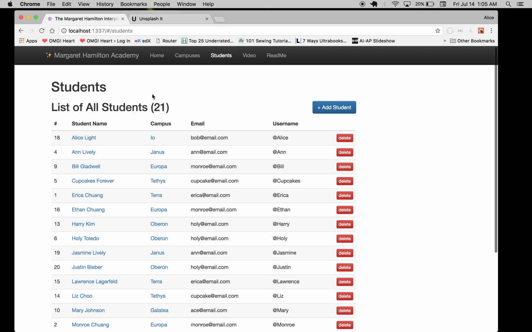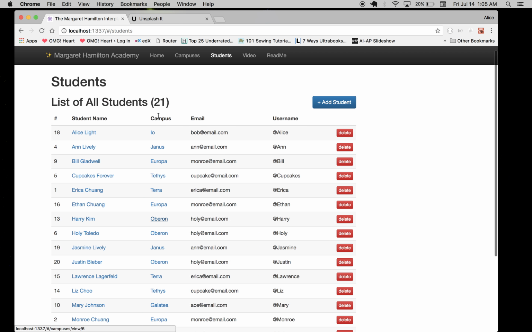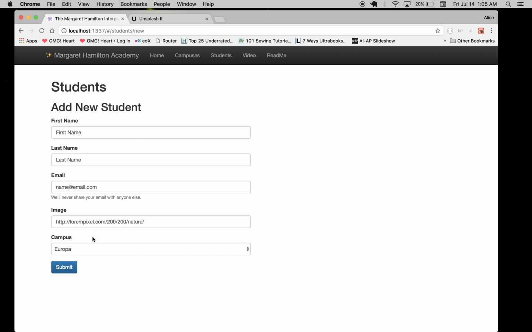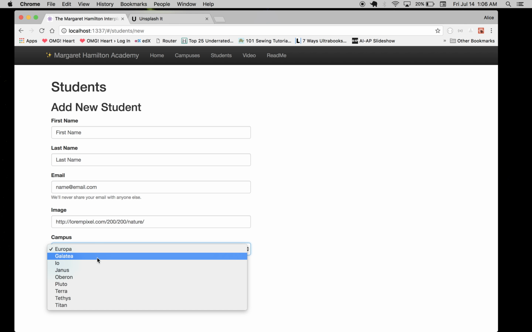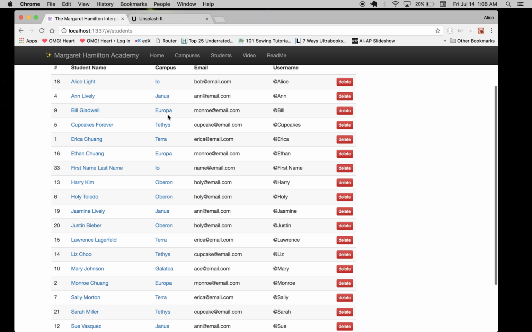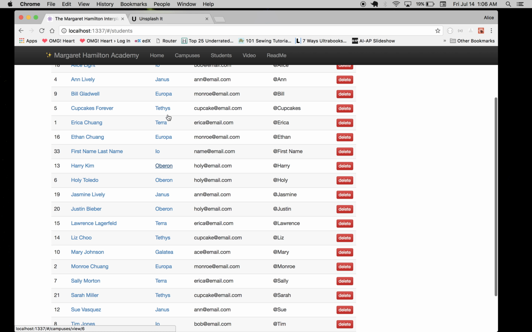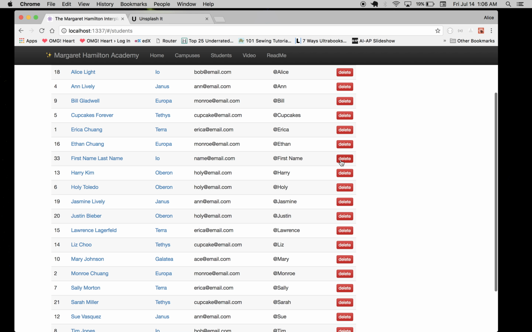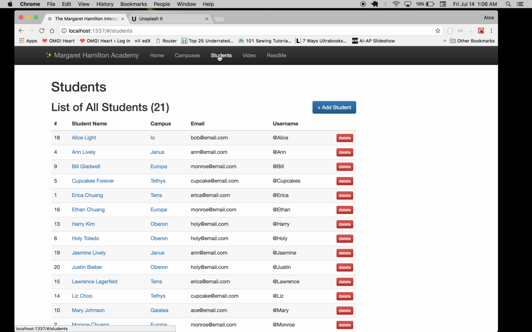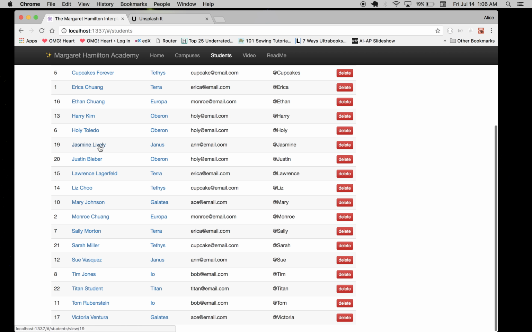This also shows the total number of students in the school, and it's listed alphabetically. What else? I can also delete a student from here. So let's add a random student by not filling anything in and leaving it blank. Maybe we'll change it to IO and submit. And then here in first name, I'll look for the one I just submitted. Here's first name, and let's just get rid of it. And now it's gone. So if I go back to here and then here, first name should be gone.